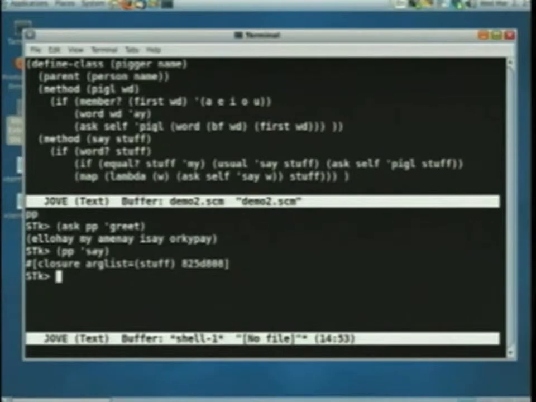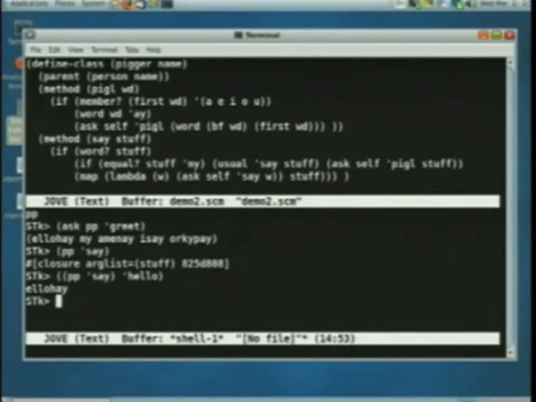So when we invoke it, what's really going on is something like this. So that's basically what ask does.